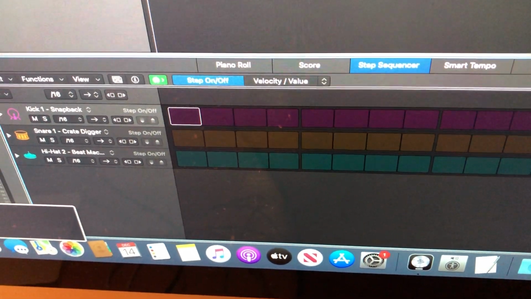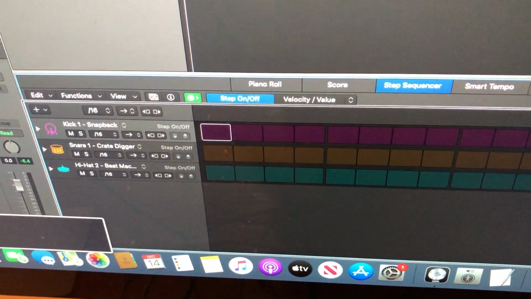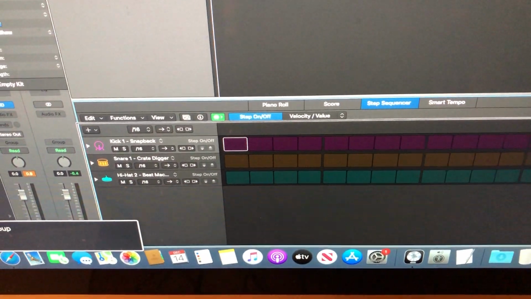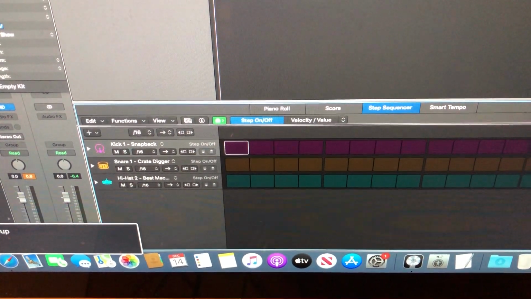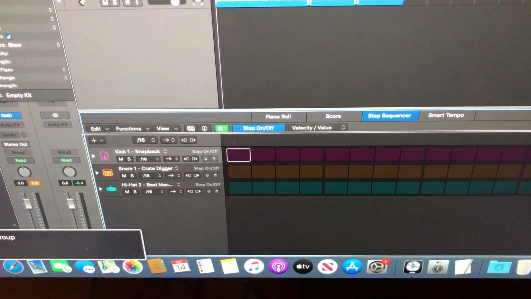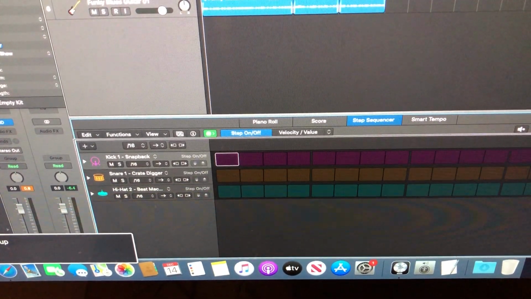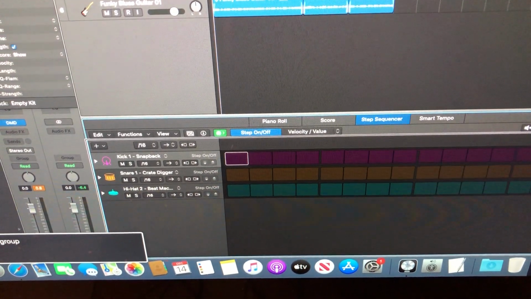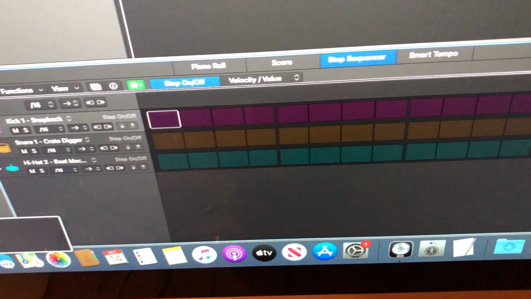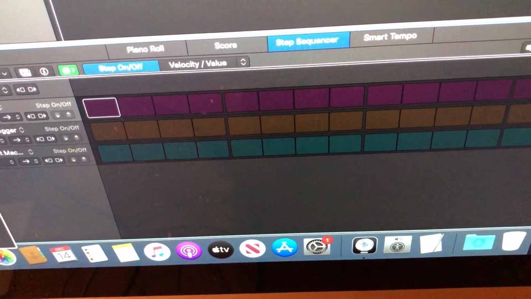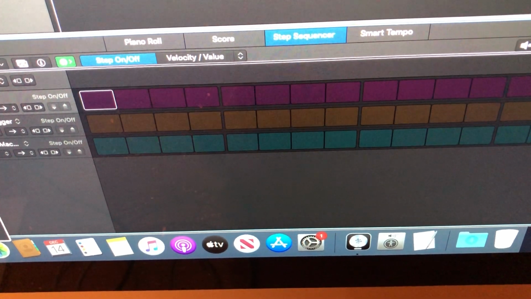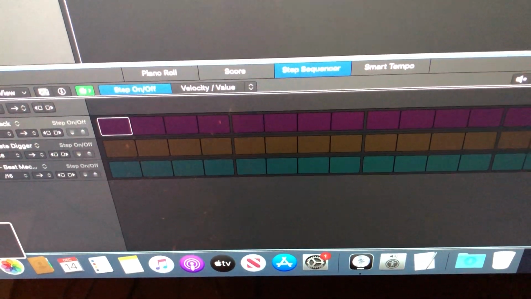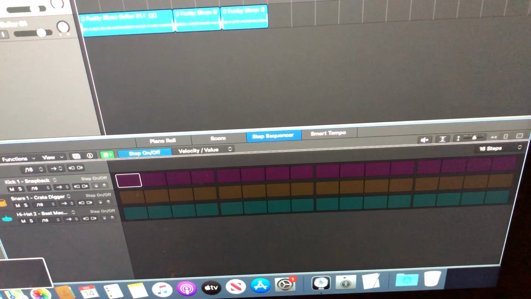Okay. So the way this works is really simple. You have a grid, and each row in this grid is a sound. So for example, kick, snare, clap, hi-hat. And all of your lines going horizontally across are your steps. You can have 16 steps in one bar of music, and these steps can be eighth notes, triplets, 16th notes, or quarter notes. So you have all sorts of options. We're going to keep it really simple. We're just going to make a simple hip-hop beat to go along with this.